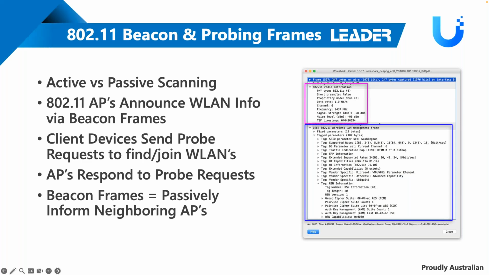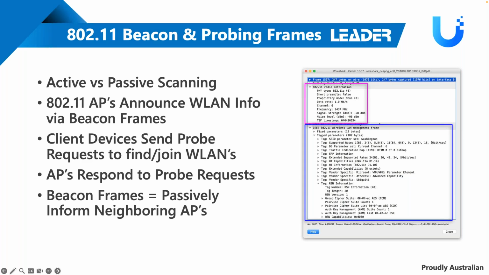In active scanning, what your phone does is it will actively send out a probe request to all of the access points around it, asking them to please share back a beacon frame that contains all of this information. So in that, your client device can probe the environment around it and look for access points.